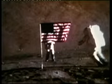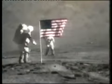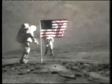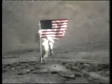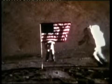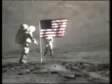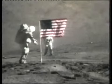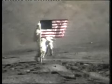In case you missed it, okay, it's partially covering the rover, but I think it's a pretty good shot. How's that? Let me get the focus right. One more time. Okay, partially covering the rover, but I think it's a pretty good shot. How's that? Let me get the focus right.